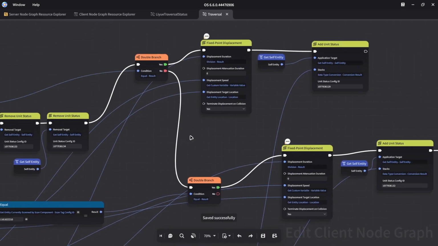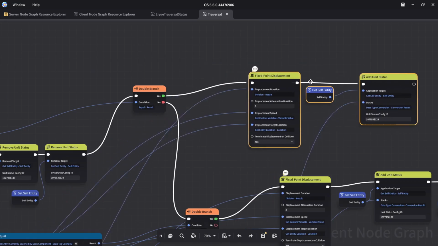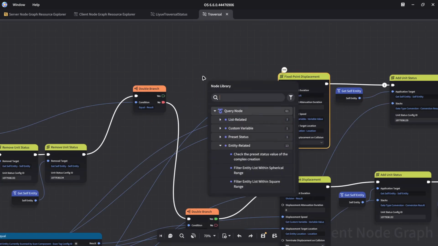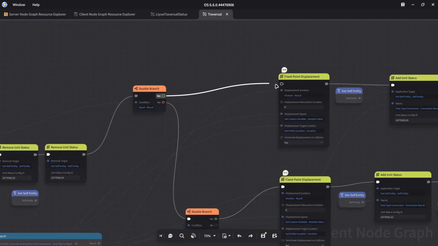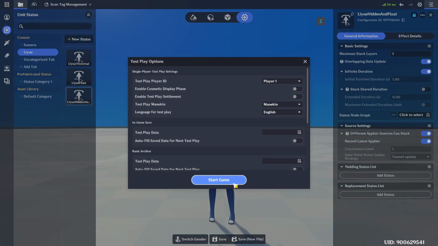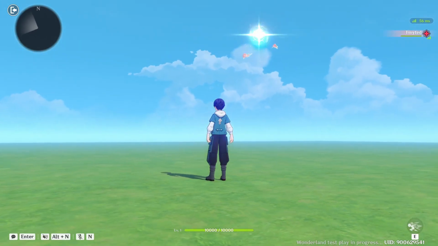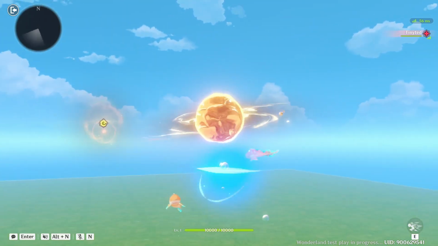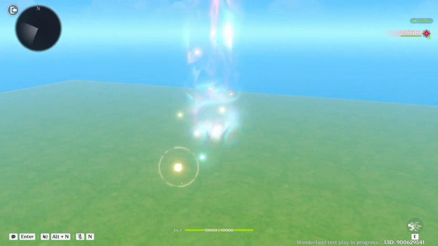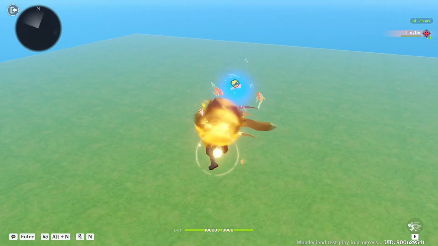So when you do the Liyue Traversal, you could instantly go back to the Sumeru one. And we want to remove the Liyue one. So just in case... So actually, before I do this, let's see what it looks like, right? Let's not do too many changes. Let's just see how it looks like. So what we should see... Let's go to the Liyue one. Loading. And... kind of works. You notice how... Yeah.